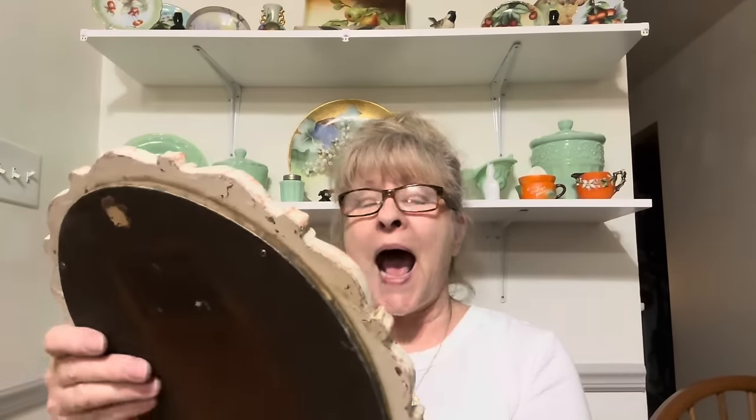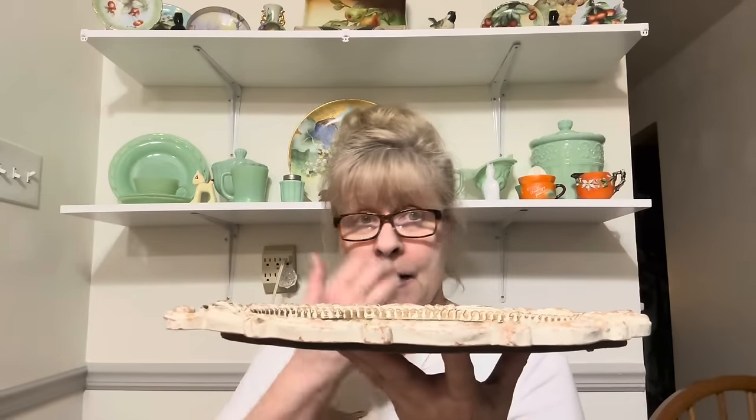I did get this — I knew it was broken. It had an easel back on it. It is broken. So I planned on putting some way to hang it, and somebody could put a hanger on it and hang it on the wall, or they could use it as a dresser tray or a perfume tray. My thoughts were to do a picture inside of here. I'm not quite sure exactly what I will do with it, but I knew I had to have it.